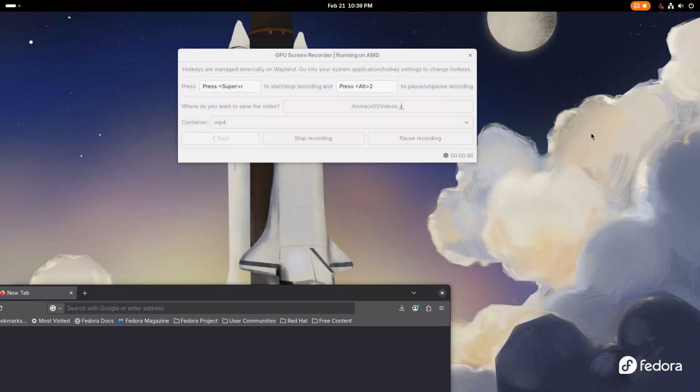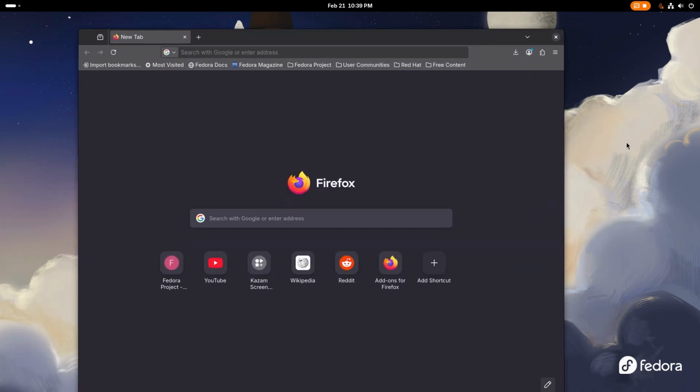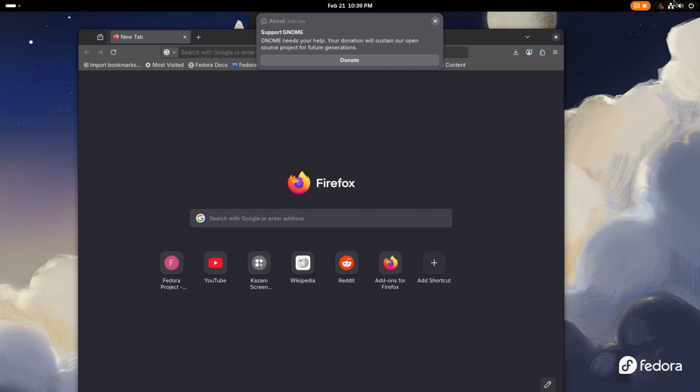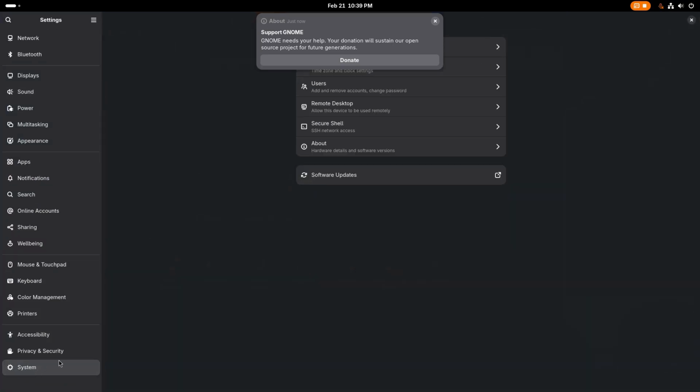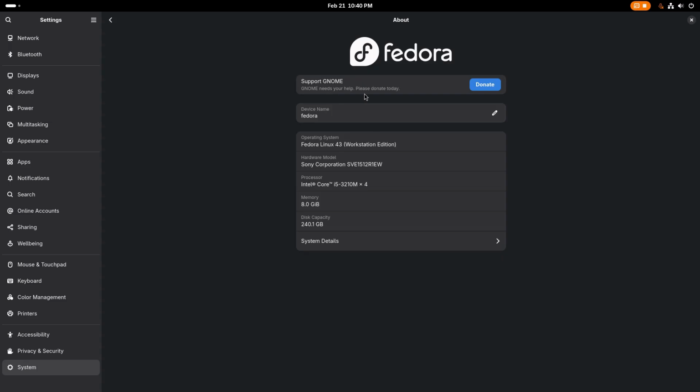So now I'm in the Linux operating system, in Fedora. I think this was Fedora 43.